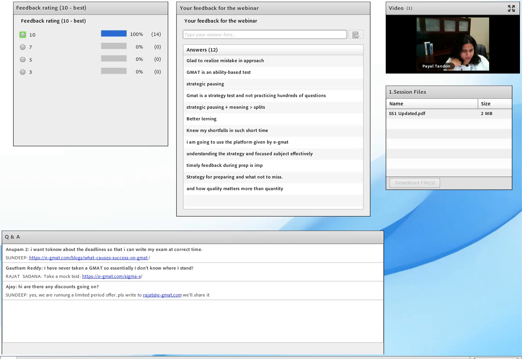How can I start with GMAT using e-GMAT? Just purchase the course and you're going to get detailed instructions on how to get started. Typically, the first step is for you to create a personalized study plan. If you have already taken the GMAT, then you can order your ESR and get your subsectional abilities from there as a starting point for your study plan. If not, then you simply take a Sigma X mock test and you get your subsectional abilities. You get started with that, and then we guide you throughout your GMAT journey. And if at any time you have questions, just send us an email.